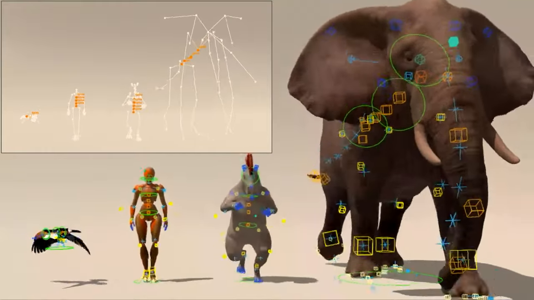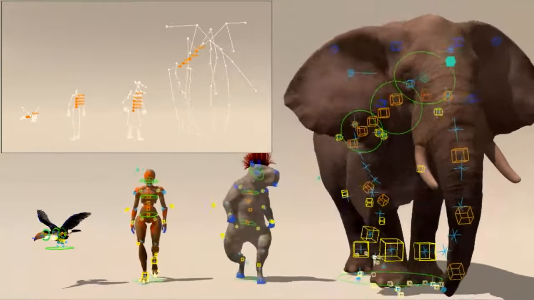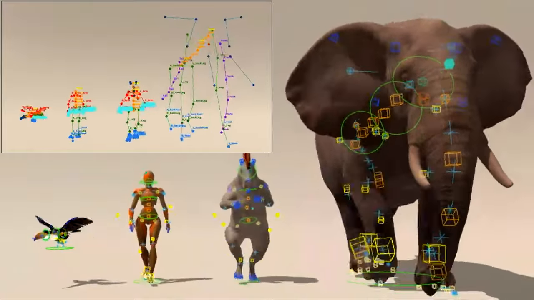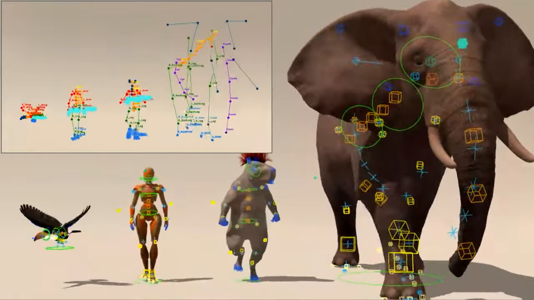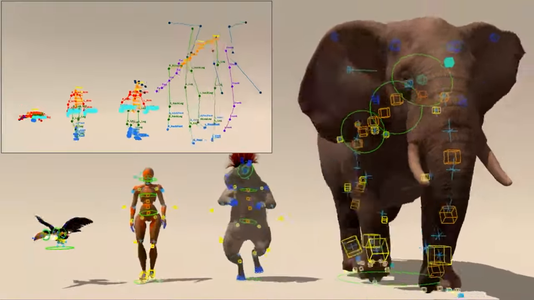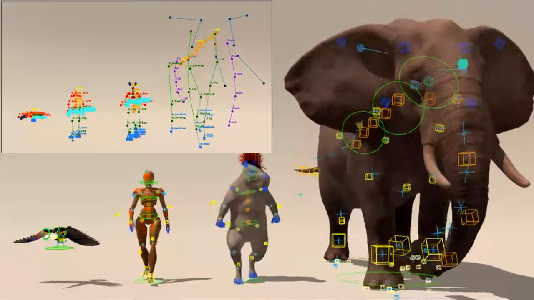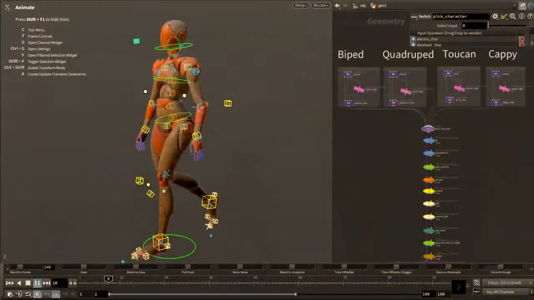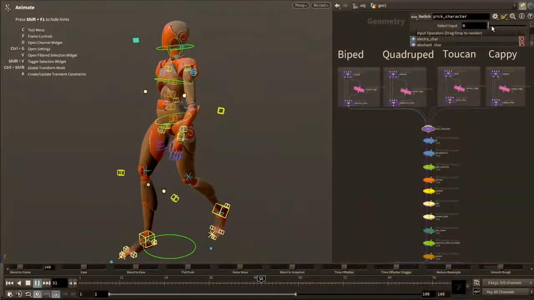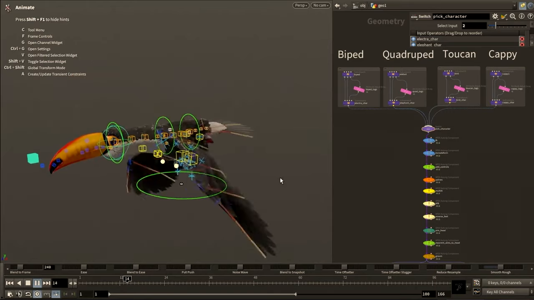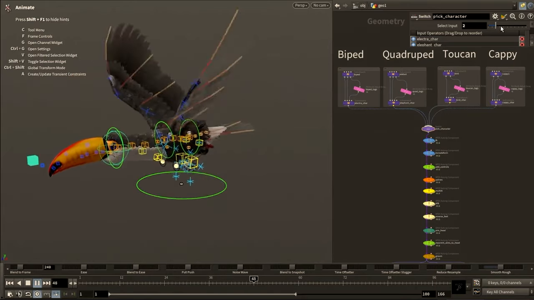Well, all of them have legs. Even if they have a different number, the functionality is still the same. So what can we do? We tag them. So you can see the green parts again. Those are our legs. And we can transfer that idea pretty much to any body part, anything on our rig, allowing a truly flexible setup. So that setup here is really, first of all, that switch here, that's live. It is really that fast to switch out your character.